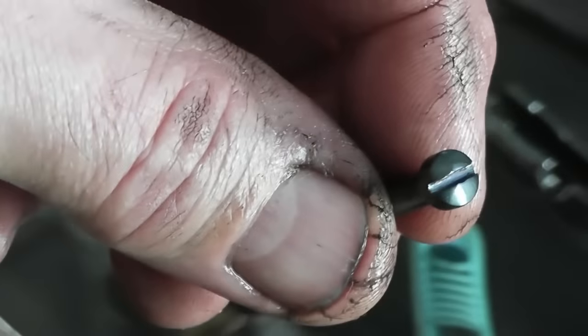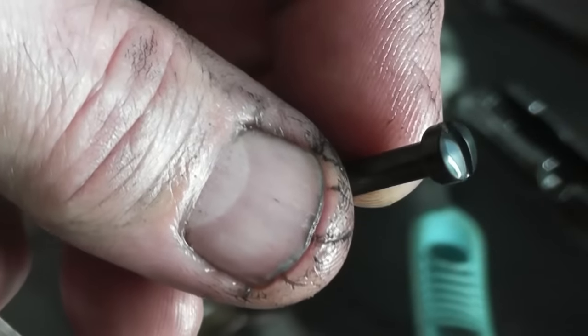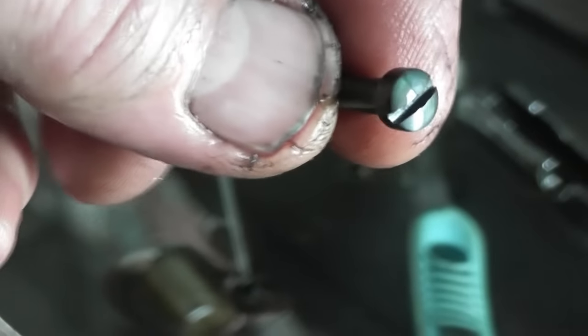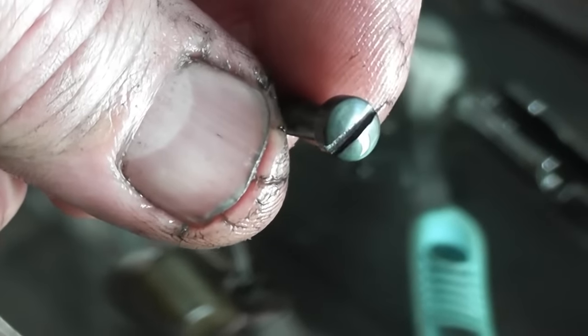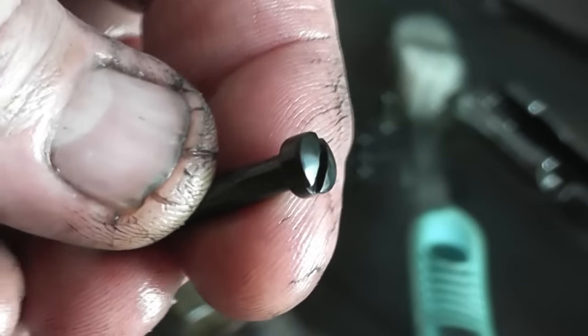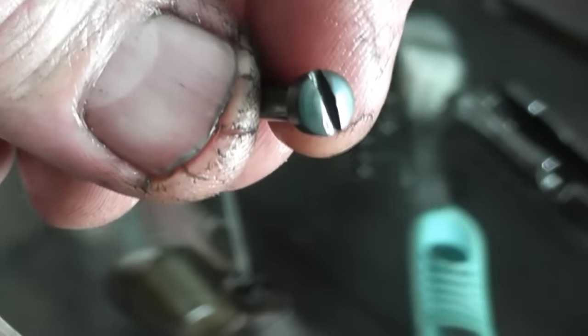Now, one thing I wanted to point out, this is what that screw looks like after I restored the finish on it. And as you can see, the bluing blends in very nicely with the rest of the screw. All I did was recondition the top, got all the burrs off of it, and heated it up to re-blue the surface finish of it. That's what it looks like.